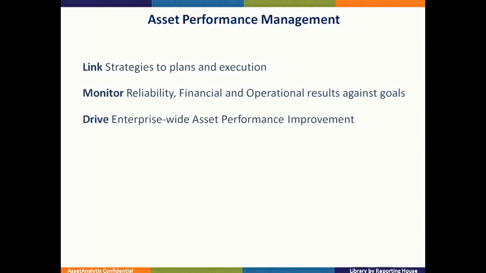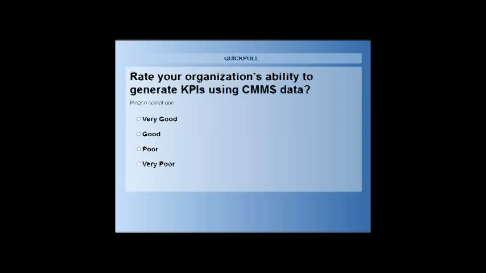So all your KPIs, somehow you've got to link them with your strategies, plans and execution. You want to monitor reliability, financial, operational results. Those are your outcomes of all that. And overall, you want to drive performance at enterprise level. So you may start in a particular department or a particular site and then gradually grow that across the organization.